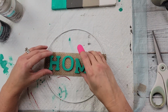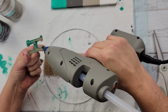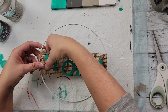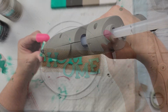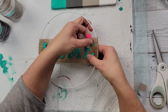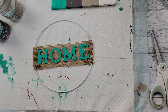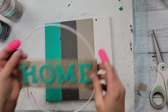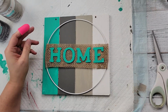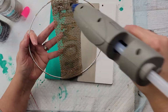Once I had that burlap hot glued onto the middle, I am just going to hot glue my letters on to that burlap ribbon there, as you see me doing. And once I have all of those letters on there, I believe I'm going to take it and hot glue it onto that plaque. Yes, there we go.